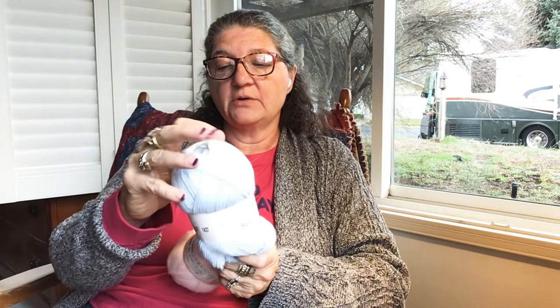It's beautiful, really, really soft baby yarn. 50 grams, 199 meters, so just over 200 yards. I cannot read this. I don't know what language this is in. Turkey? I bet maybe it's Turkish. I don't know. But I'm going to guess it's acrylic and polyamide would be what I'm guessing on this. Really super, super soft though.